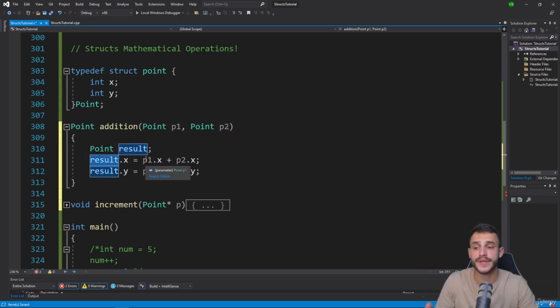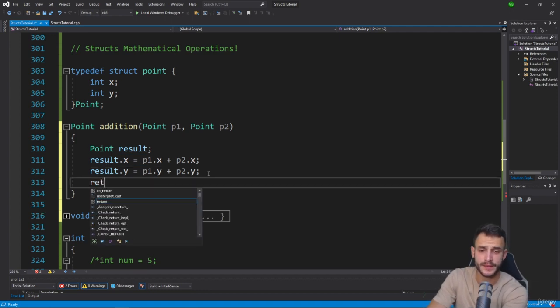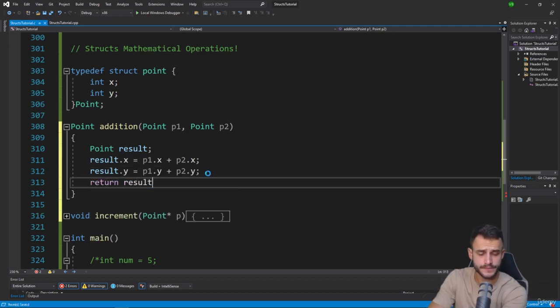Then you simply go over field by field, or basically by the fields that you are interested in. Maybe other fields, simply copy them if they are not part of this addition. I'm just using basic addition. And finally, once you create this point result, you return it. So that's one way to solve it.